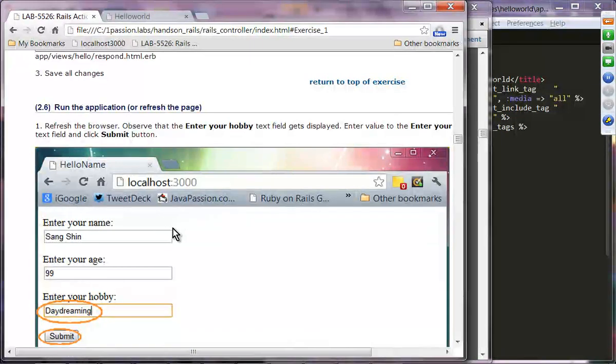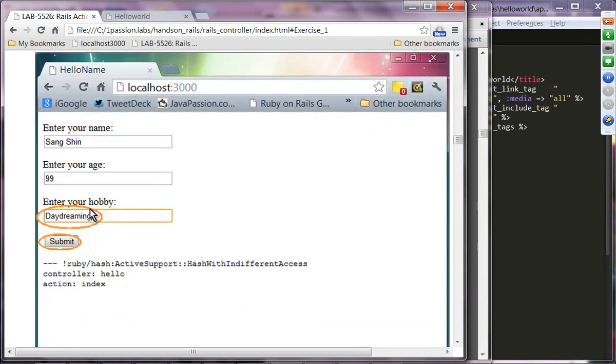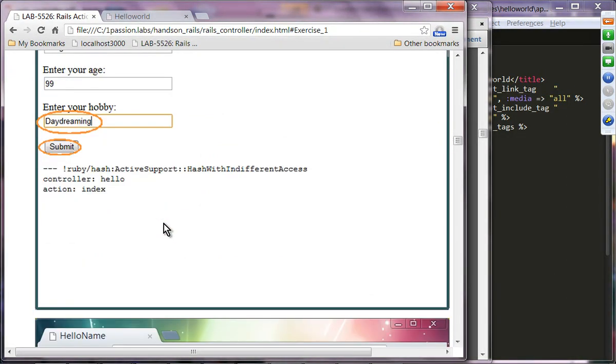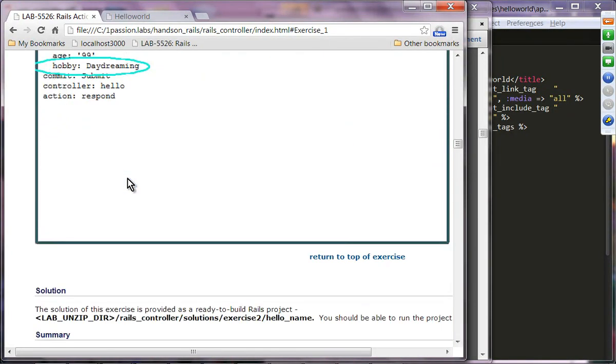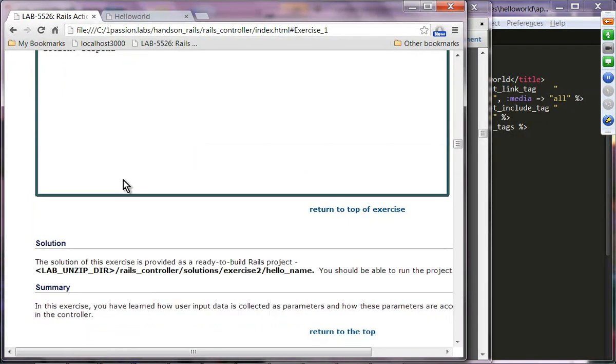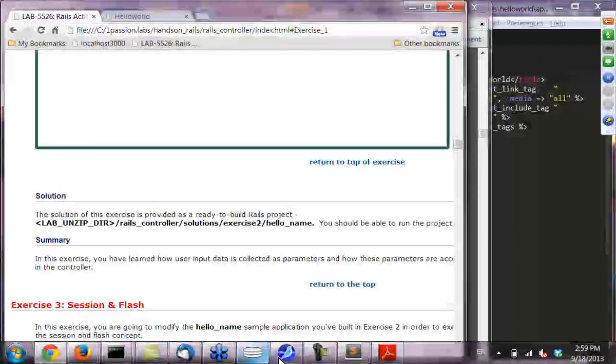Then you refresh the page, and now you're going to see enter your hobby. You can type anything you want and submit, and you are going to see the hobby is one of the properties being sent to the Rails application on the user model. All right, I'm going to give you about 5 minutes to try this exercise 2.